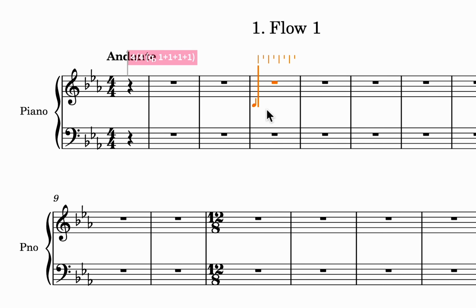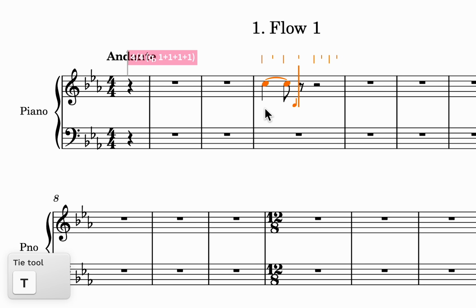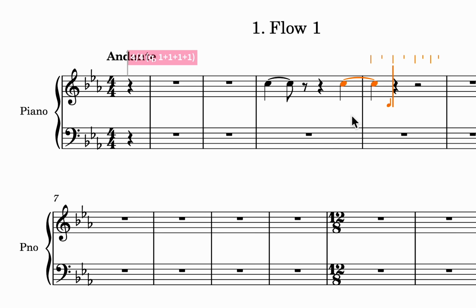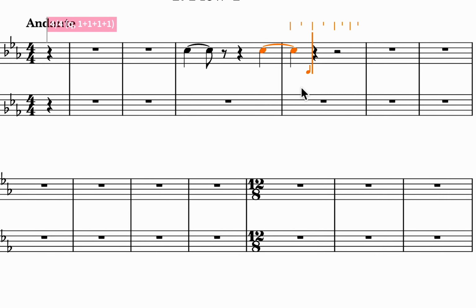Let's move on to tied notes. While you can build tied notes in the usual way, one note, a tie, and then another note, once notes are tied together, Dorico treats them as a single object of the total duration. This has some advantages. So, for instance, you can enter a duration that's longer than the bar has room for, and you'll get a tied note over the bar line.